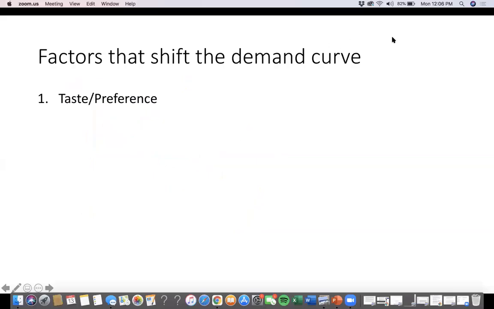So talking about the factors that can shift the demand curve in that way, like we said, to the left and down, to the right and up. The first factor that can do this is taste or preference of consumers. If something goes out of style or becomes more popular, then for the time and the place and those circumstances, taste and preferences will change for consumers. That changes the demand for which consumers will want to buy that product. So taste and preferences will shift that demand curve.